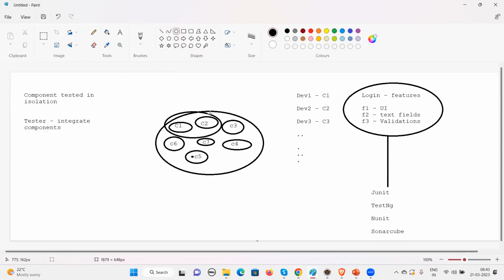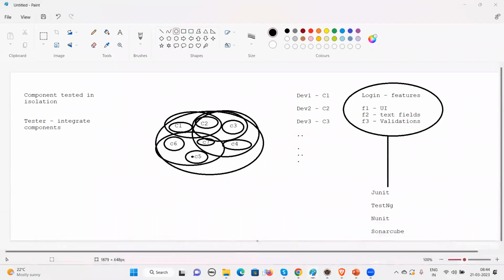So this would be an integration with other modules. Likewise, we are going to integrate. So you see, this is nothing but integration I1, I2 or I3. Now C1 will be interacting with C2, C2 will be interacting with C3, C3 will be interacting with C4. Likewise, we have to test the integration. So integration would be like a simple example.